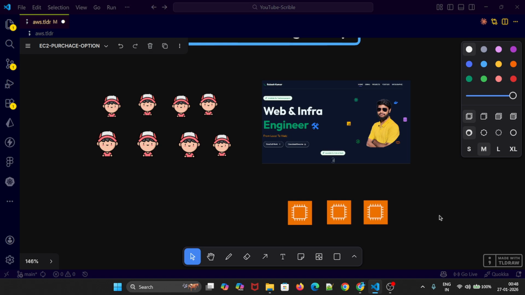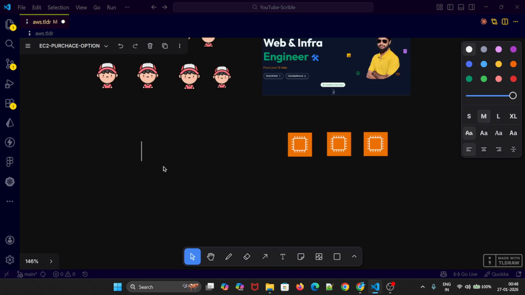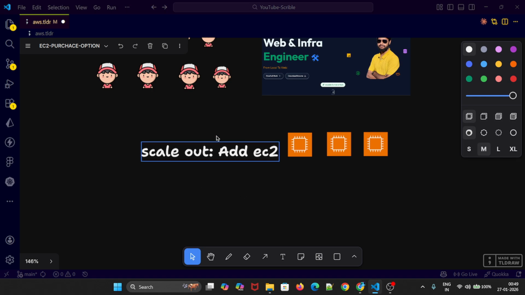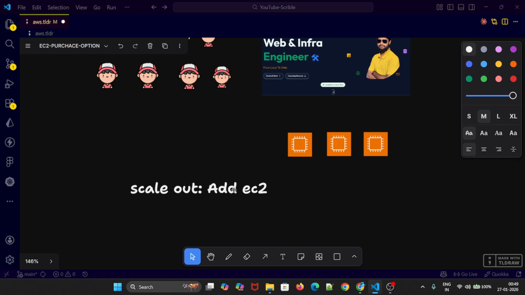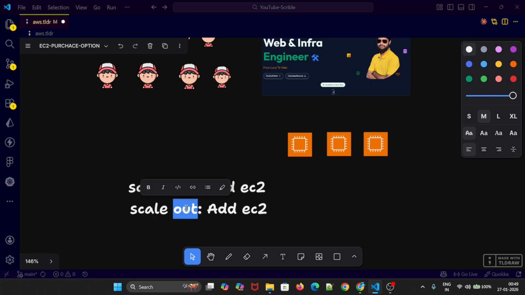What does scale out mean? Let me type it. Scale out means add EC2. That means we are adding EC2 instances. Same way, we have scale in, which is remove EC2.